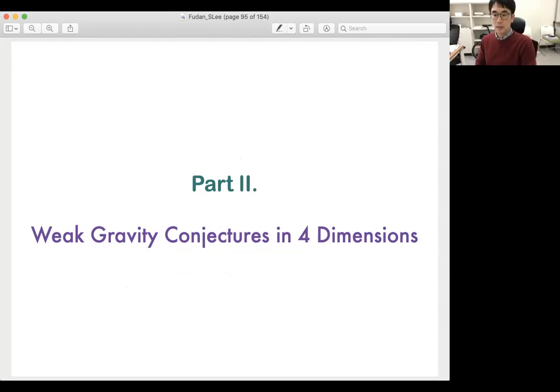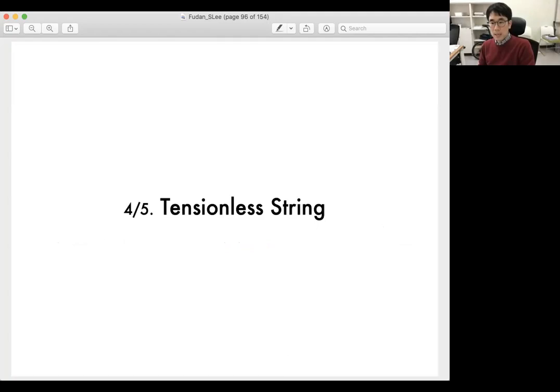Okay. Let's see. Having focused entirely so far on the worksheet physics, now we will be quickly switching gears to eventually discuss the space-time EFT physics. In particular, we will address how the weak gravity conjectures are realized, along with a few other conjectures. As sketched in the introduction, what we will do is take a weak gauge coupling limit and see what happens to the effective field theory. And the claim is that an emergent tensionless string necessarily arises in such a limit.